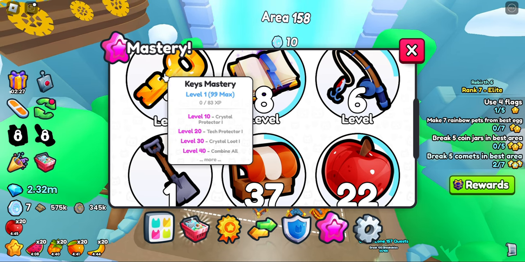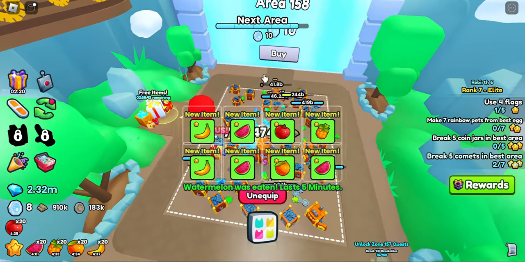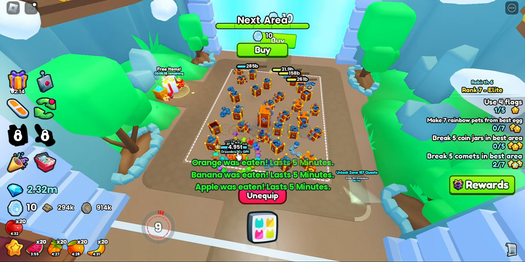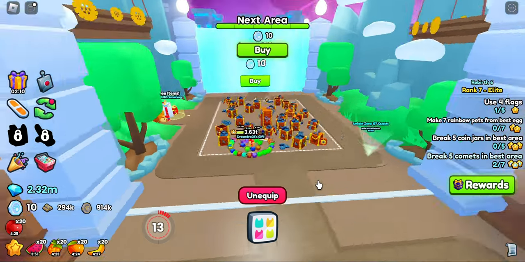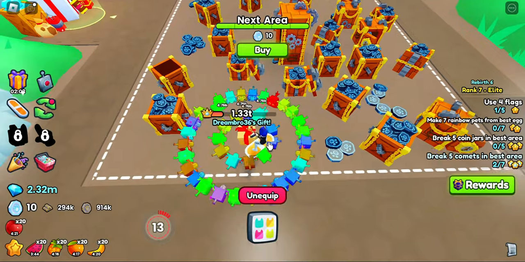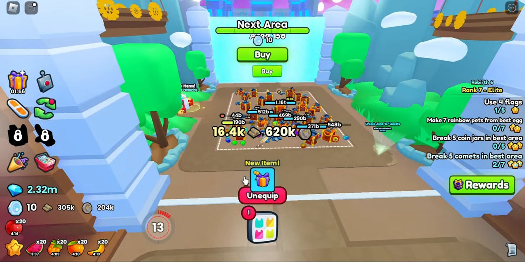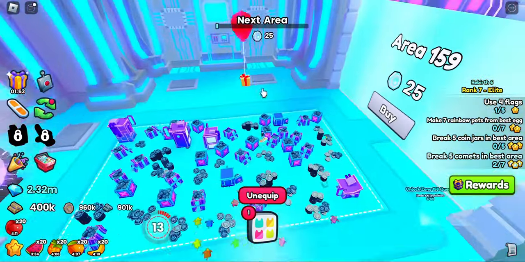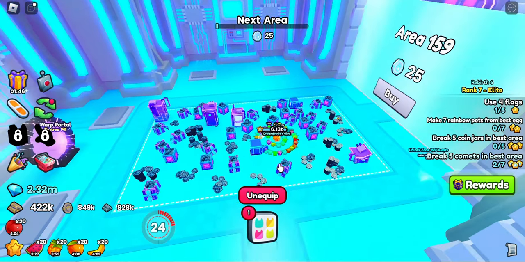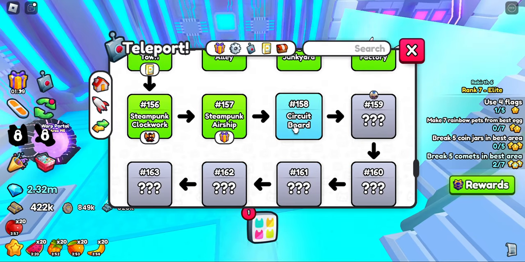I just put R on break, very quick, much faster, quicker. Let's just break this one single gift box and go to the next area. There we go. Let's buy the next area. It's still slow. Slow, slow, slow. Super slow. I need to go slow.